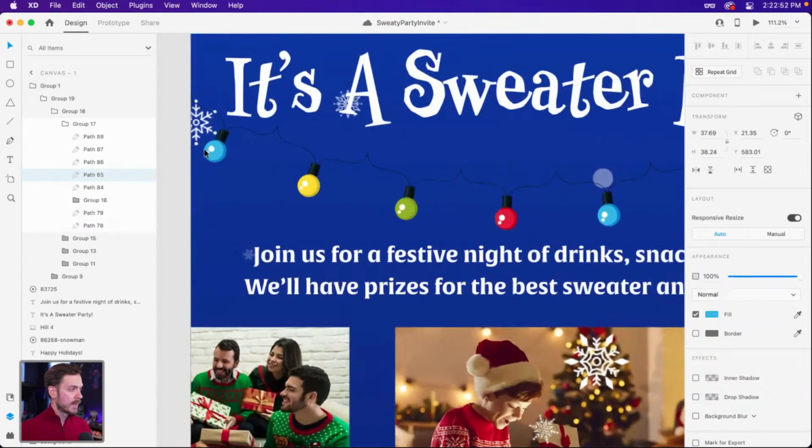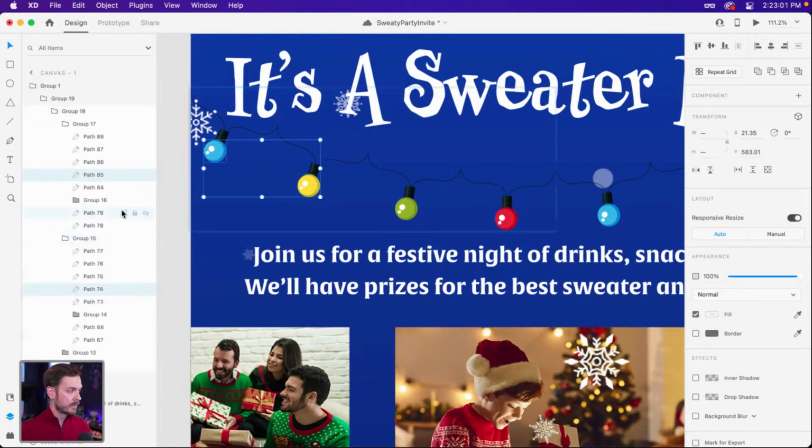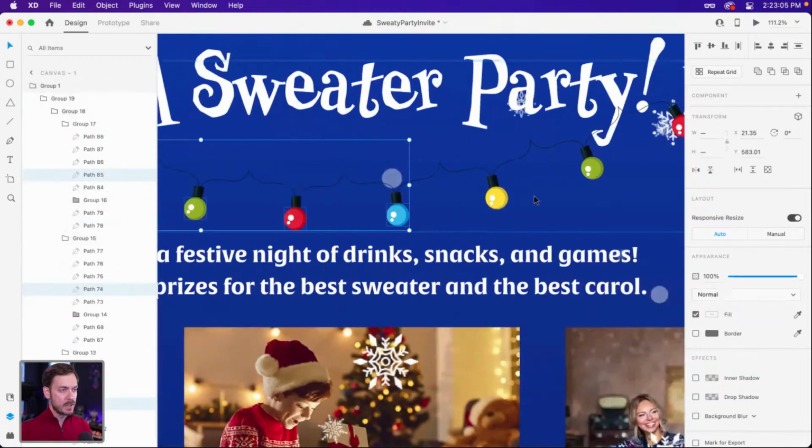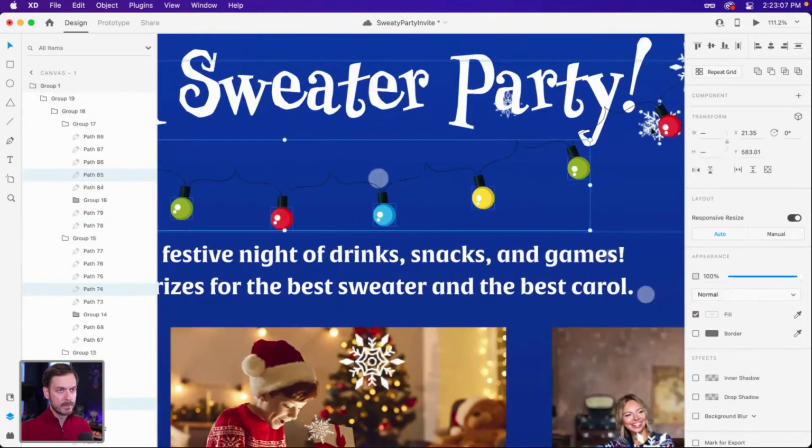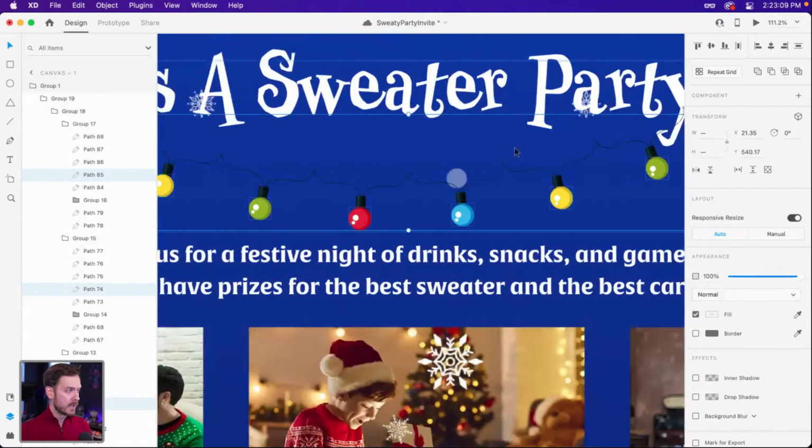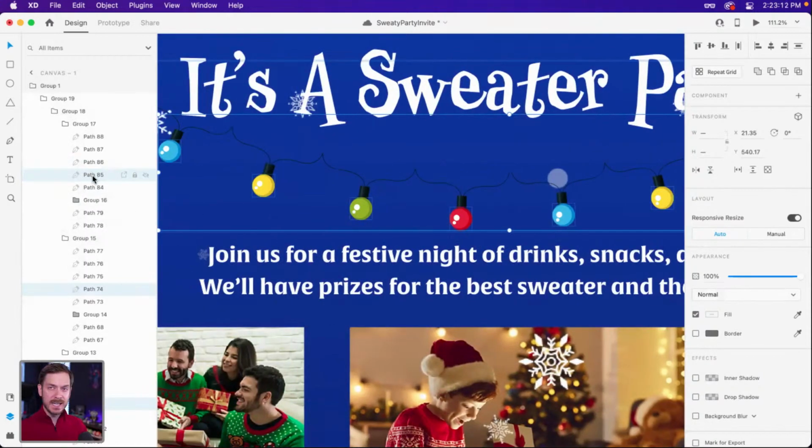So I'm going to hold down my Command key on the Mac, Control key on Windows, and also my Shift key. This will allow me to dive into each group, just like this, and select just that layer. And you might be able to see in the Layers panel that it went into each of those groups because I held down the Command, Control, and Shift keys, and it's selected just those individual layers that are part of the group.